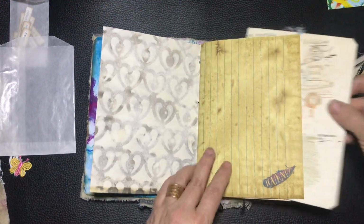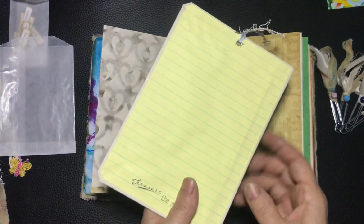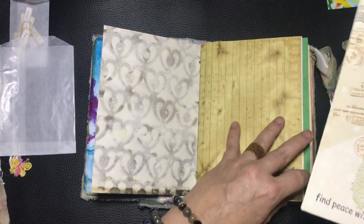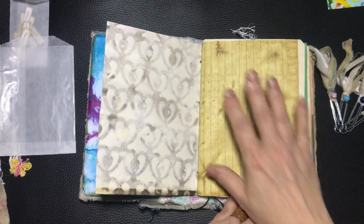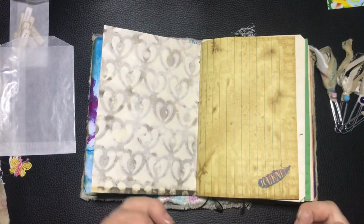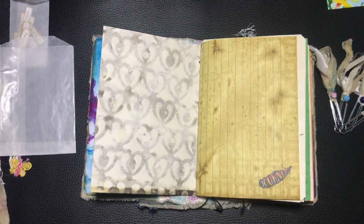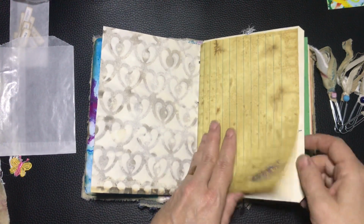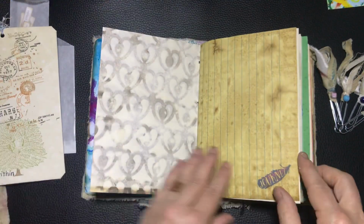Oh, and here's another treasure that we're going to give you. These are just little boards, and what these boards are for is you put them in your book so that it's easier to write, right? You're writing on one page instead of trying to shove down on all the different pages. And sometimes, I don't know if you've ever done this before, but you add a picture to a journal and then you write and it makes a mess of the picture. This will help so that it doesn't do that. So this is a little writing board that we're going to include as well.